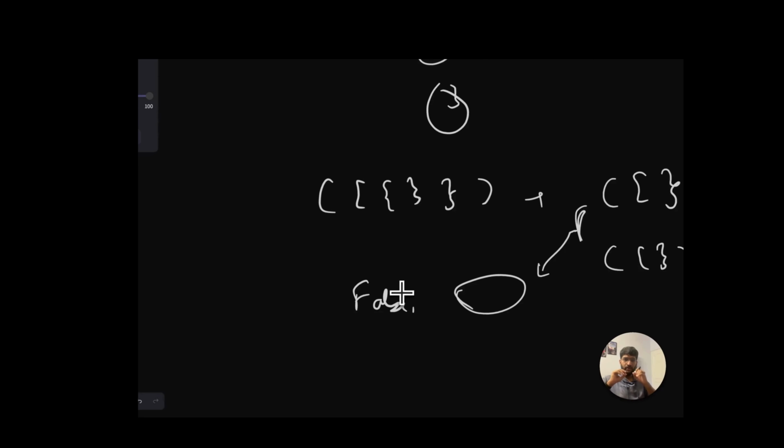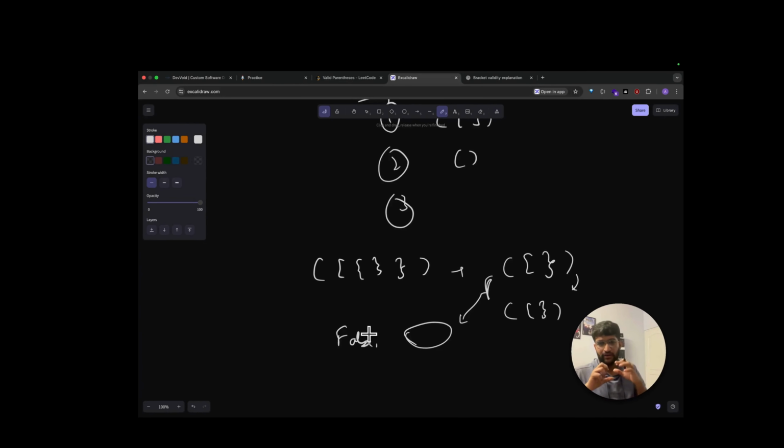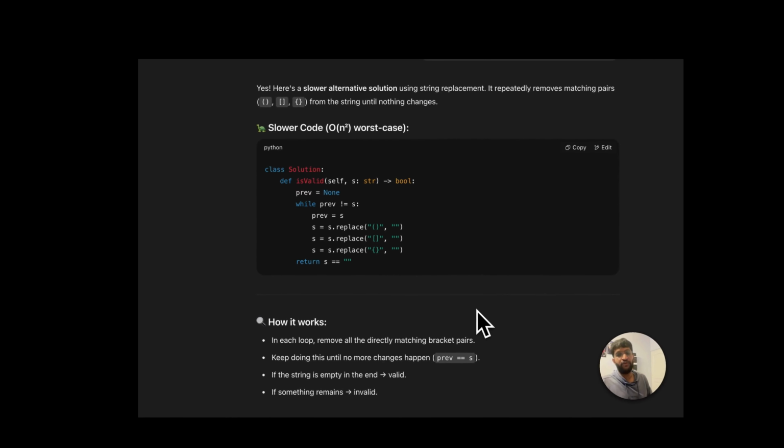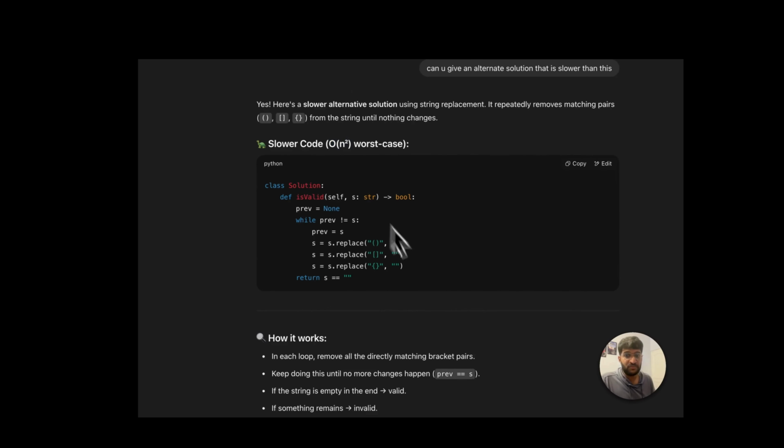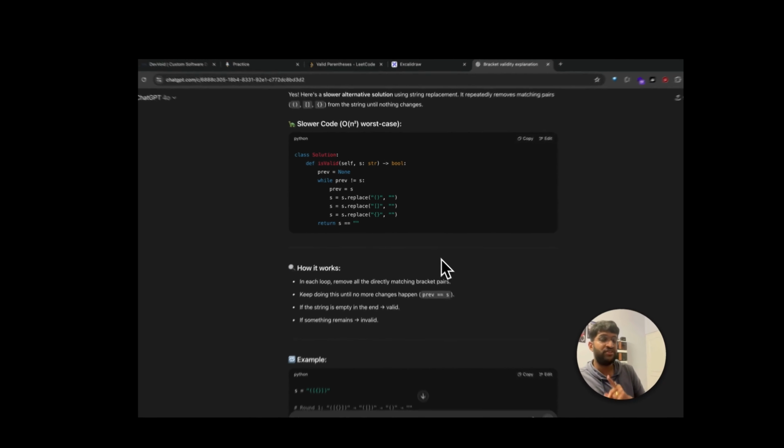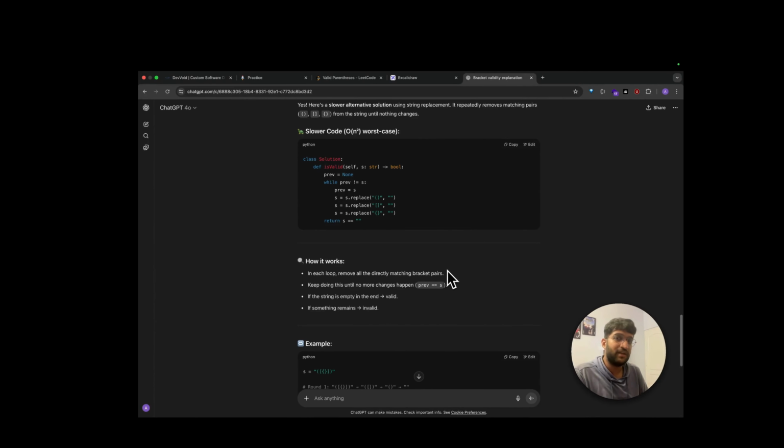Keep removing brackets that are close together until you reach the end, where the previous removal and the new removal do not make any changes. In that case, if the string has empty size, it's good to go, otherwise not good to go. That's essentially what this logic is. We don't need to understand this logic fully and thoroughly, but it's good to keep in mind that there is a solution where we keep replacing the string in place. But it's not so good because time taken is n square. But space, on the other hand, is not extra space. So that is very interesting as well.